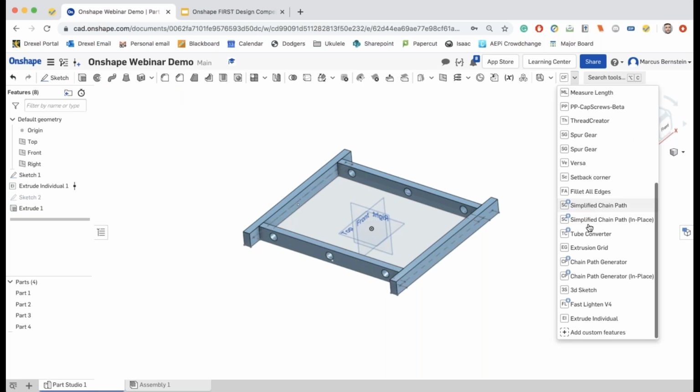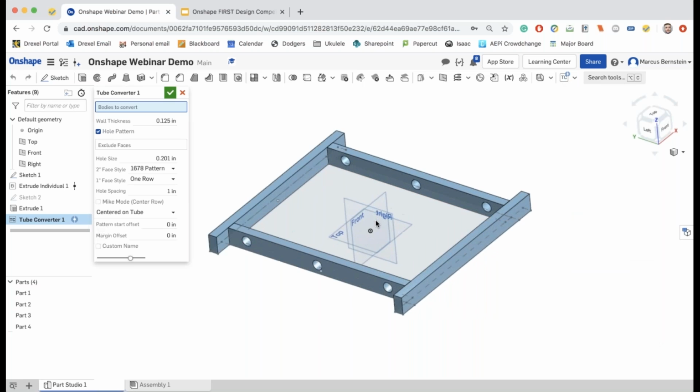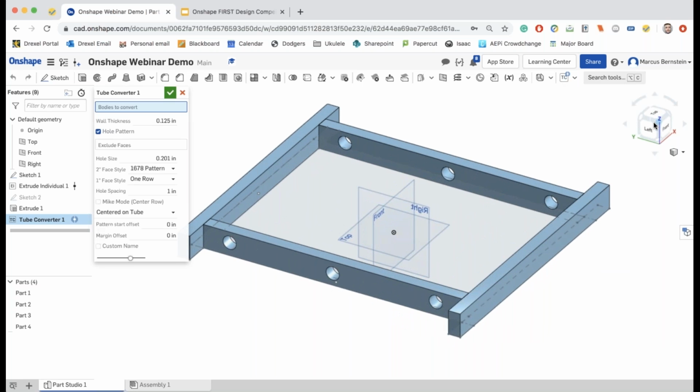Now that that's all done, I'm going to show the second feature script that I want to highlight today, and it's a really cool one called, what is it called? Tube Converter. This feature script kind of highlights that FRC teams often use hole pattern tubes. These are 2x1 tubes that have a hole pattern in them, and you can use that hole pattern as kind of a standard system. This is another feature that you could find in that feature scripts document I showed last time. Julia Schatz made it, and it's really cool.